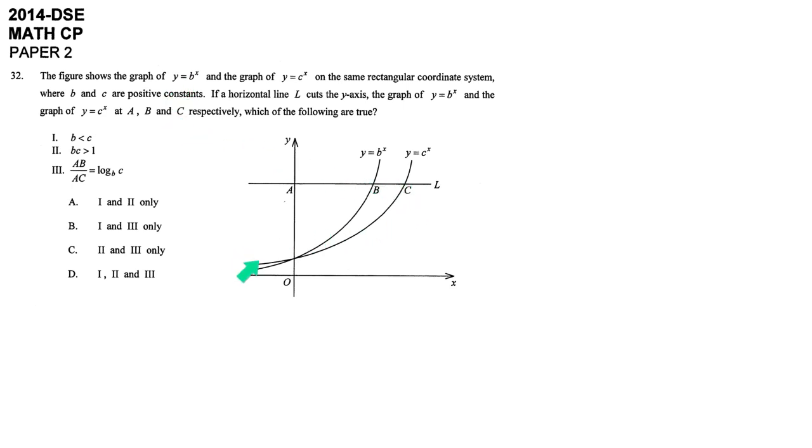And then you find that as x becomes bigger and bigger, both this curve and another curve go up. So you keep multiplying some value and make the value become bigger and bigger. That means the base should be larger than 1. So every time we're going to multiply some number larger than 1, so it's getting bigger and bigger.